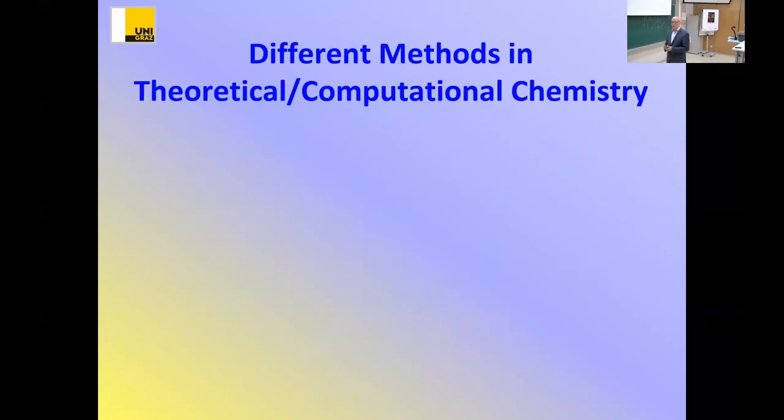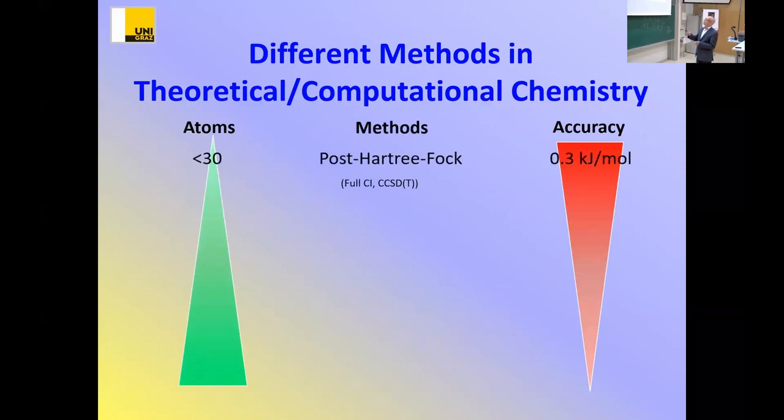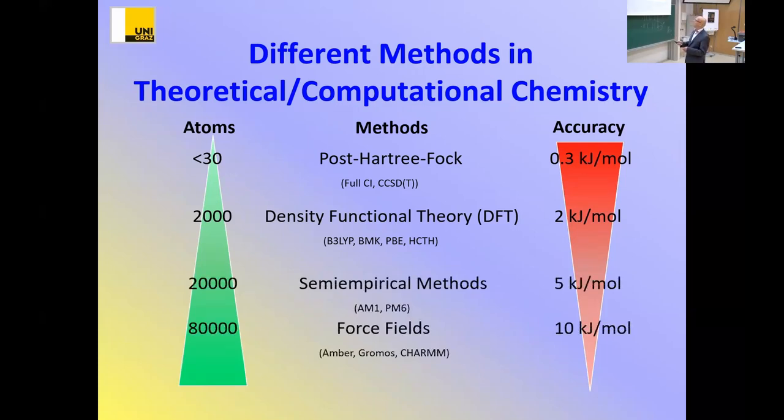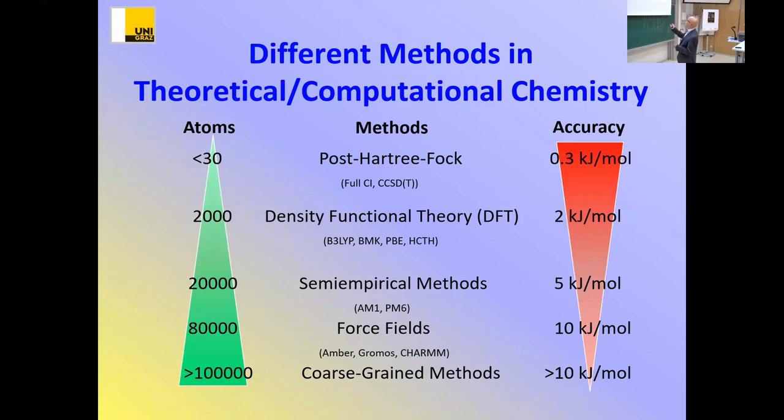In theoretical or computational chemistry, I'm a chemist, despite most of those people here being physicists, I think. We have those methods at our disposal, which are the post-Hartree-Fock methods like CCSD(T), if you want to, then density functional theory, going with canonical density functional theory to about 2000 atoms, canonical post-Hartree-Fock theory for very, very few atoms, only about 30 atoms, and then semi-empirical methods and force fields. And then at the very end, you have those coarse-grained methods. The accuracy for intermolecular interactions is, of course, very, very high for those post-Hartree-Fock methods, and then you sacrifice accuracy for the fact that you can do more and more atoms and larger calculations in general. This is CCSD(T), the so-called gold standard of quantum chemistry, which has this very high accuracy, in our opinion, and I will show you why we think that this has this high accuracy.